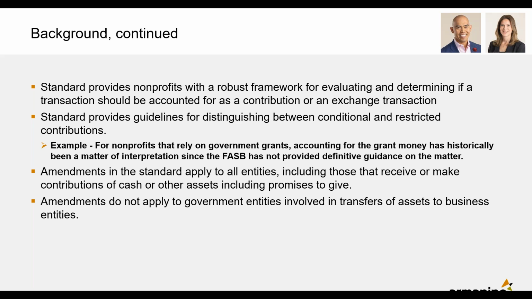The amendments in the standard, as I mentioned, apply to all nonprofits, whether they're receiving or making grants or contributions or promises to give. One item here on the bottom of this slide: the amendments don't apply to government entities that are involved in transfers of assets to business entities. I was just looking through the attendee list this morning. I don't think that bullet point applies to any of you on the line, but if it does, maybe we can talk about that further and make sure of the scope and applicability to your organization.